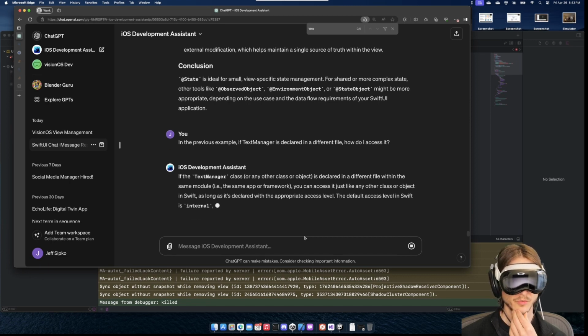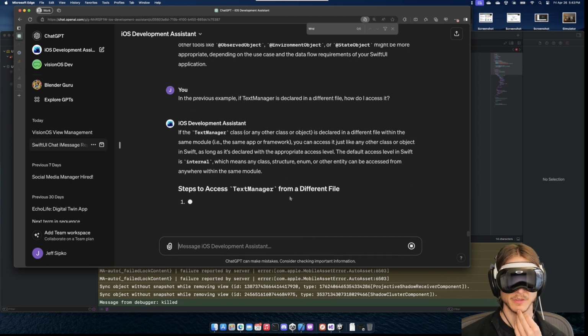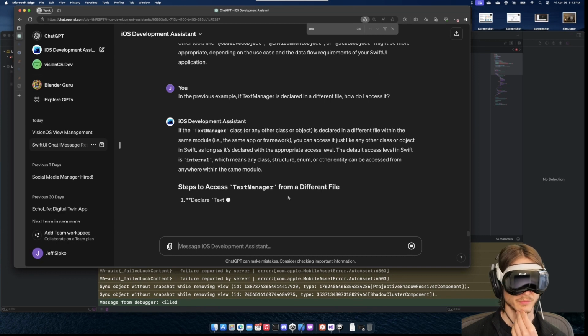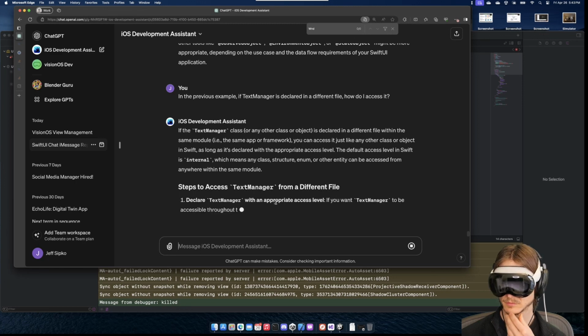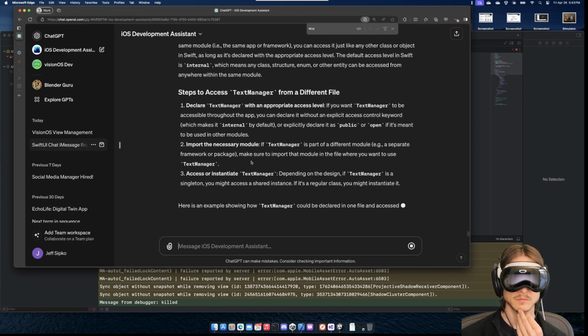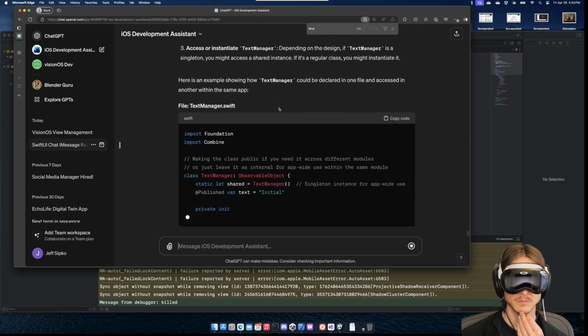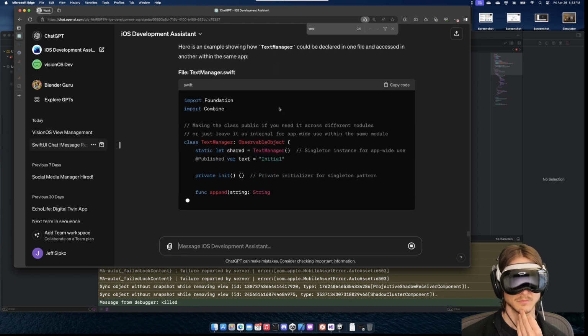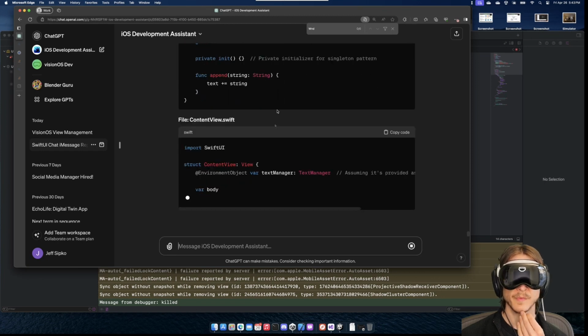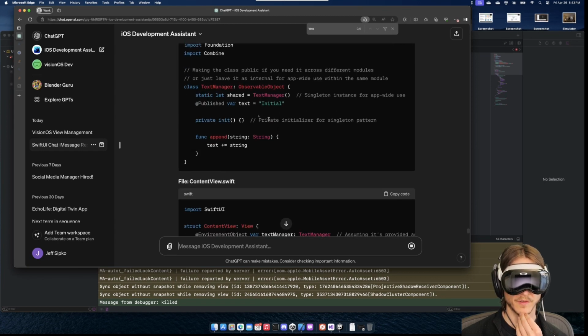In Swift, as long as it's declared with the appropriate access level, there's this internal access from within the module. Content view.swift. Yeah, this is kind of like what I have.